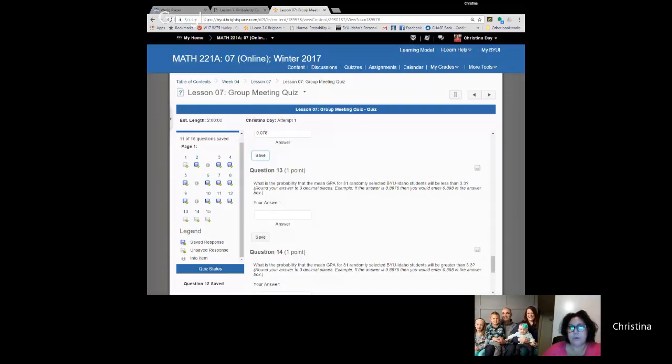I think because we're using last week's formula. We haven't moved to this week's yet in this question because we already know what the standard deviation is. My guess is the next question they'll change that. Okay. Let's see. I think because this one is less than, 3.3 minus 3.5 divided by 0.7 equals negative 0.286. Is that what you guys got?